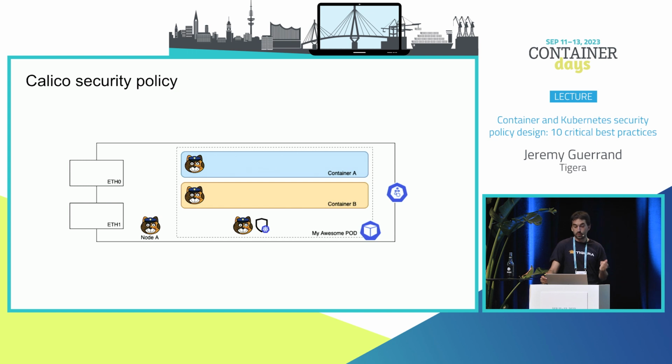We've got the namespace, the labels, and there's something we can do that is also a global network policy. So the idea is we can also create policy rules that will affect the whole cluster. And on top of that, we can also do policies on the host level, so for non-workload traffic. That's an addition to the Kubernetes policies. And we've got the Calico cat a bit everywhere, basically.